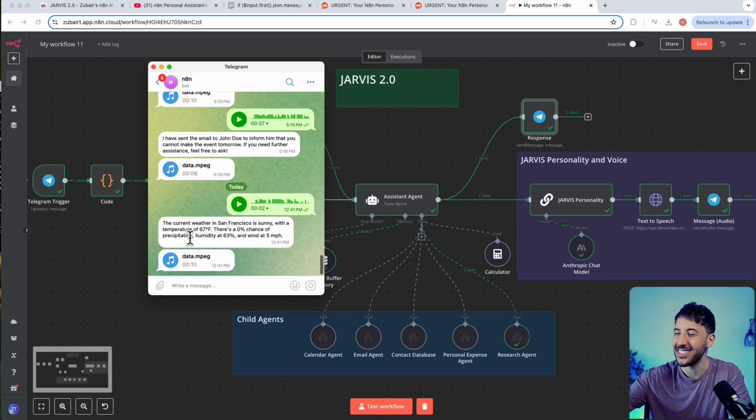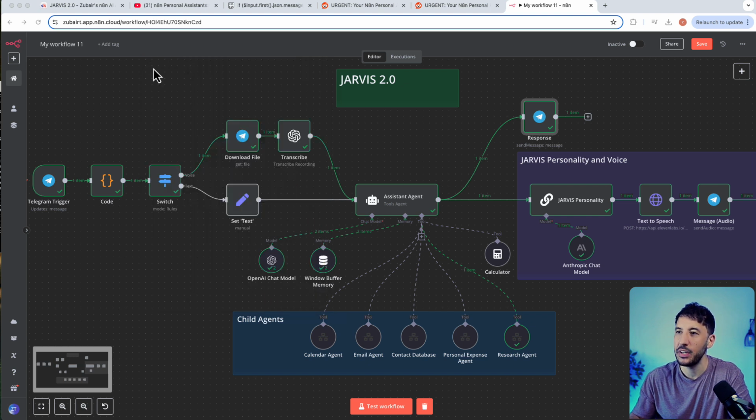All right, that's good to go. As you can see, very simple, very easy. Just add a code node moving forward to all of your workflows that include Telegram. Make sure you do this to make sure your data and everything is secure.